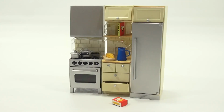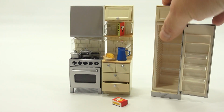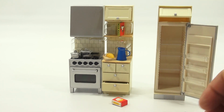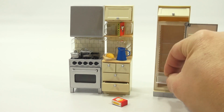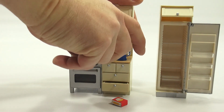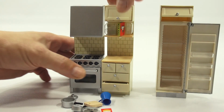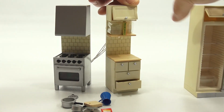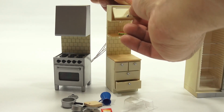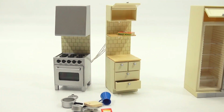All right, so the next set I took out already because there was just a lot of pieces. And look at that, it looks to be a little refrigerator and ice box. Ooh, that looks like it's for my eggs or something. We'll see, it goes down there, huh? Let's just leave that down there. And then let me take out this piece of plastic here, which is holding all of my stuff. All right, there's no easy way to do that. And there's another piece of plastic up here, holding this in and this in place. To make it all look nice in the packaging, you want to prop it all up like they do with these little pieces of plastic. So I do need to take all that out.